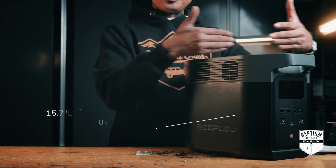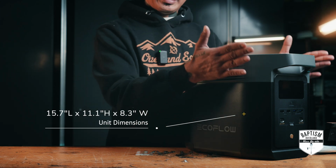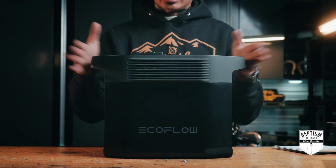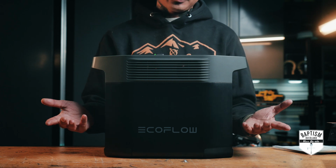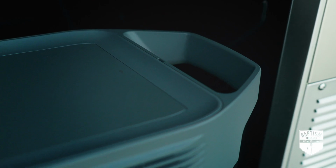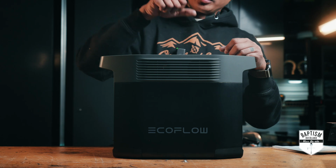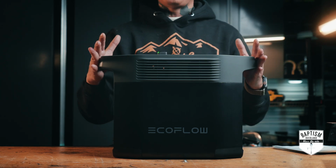The dimensions are 15.7 inches this way, 11.1 inches tall, and about 8.3 inches wide. Now that 15.7 inches does not include these handles. Without the handles, just from here to here, it's about 12.5 inches. Speaking of the handles, they are built onto the unit, so they're very secure. They're not going to break off on you as compared to power banks that might have some sort of handle with a hinge that could break. These are built right on and very secure.